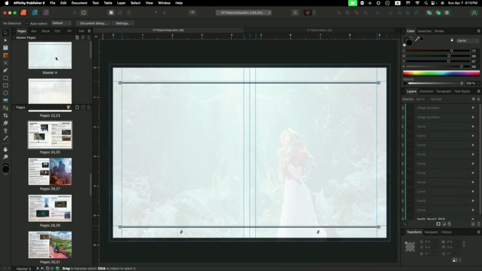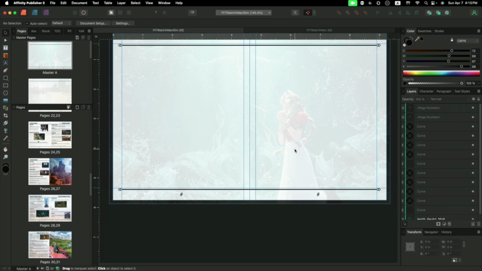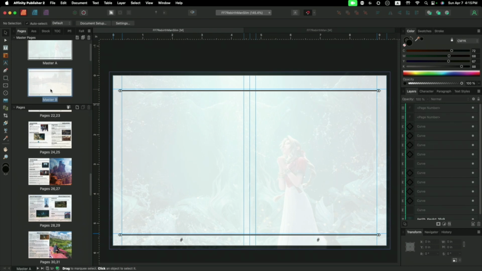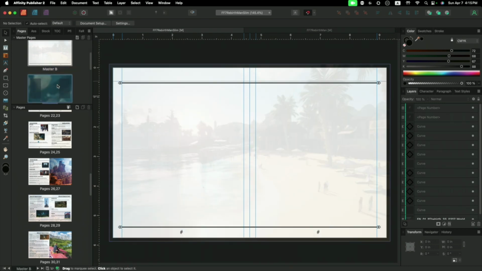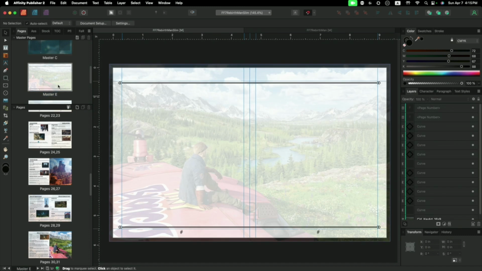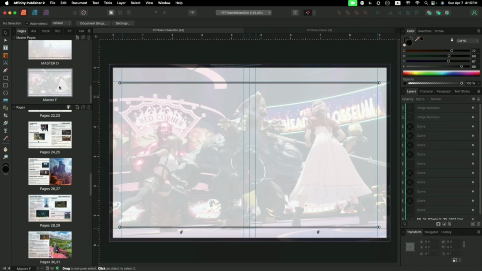And again, I have to go back. Master pages are great, especially if you're using something that's repeating over and over again. So say you have a whole chapter that uses the same background, which I did. I set this up so that I know that everything's lined up the same. I did that for a lot of different pages, which was great. It helped make sure everything's lined up and everything was the same. And it also cuts down on work.